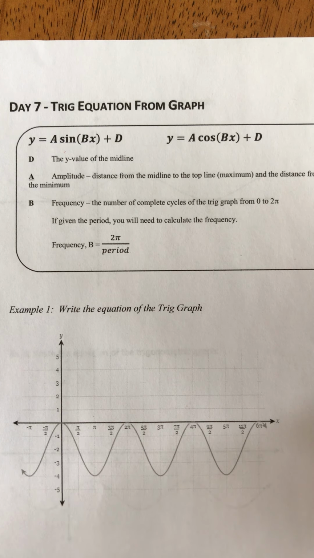What I can do to calculate the frequency, because the frequency is the thing we're really looking for, is go back to my front page of notes, where I said the B value can be calculated by doing 2 pi divided by the period, okay? So to get my B value here, I'm going to take 2 pi and divide it by the period that I got here, which is 2 pi over 3. And now I have a fraction inside my fraction, okay? How do I deal with that? In the numerator, I'm going to make it a fraction by putting the whole thing over 1. I'm going to keep, change, flip.